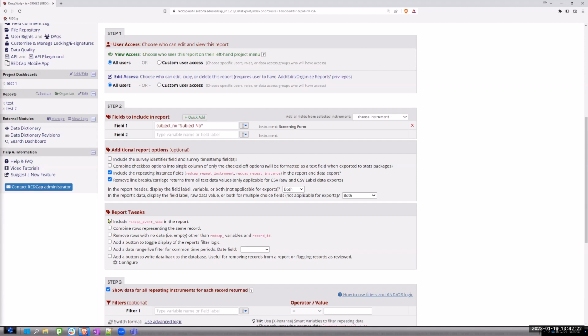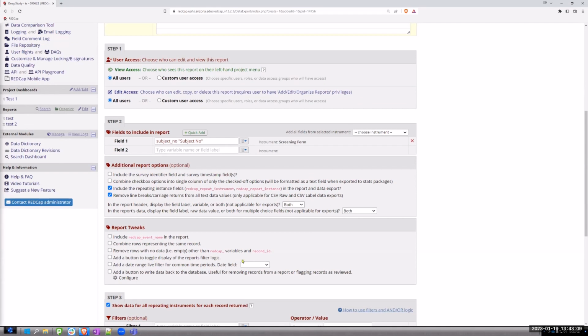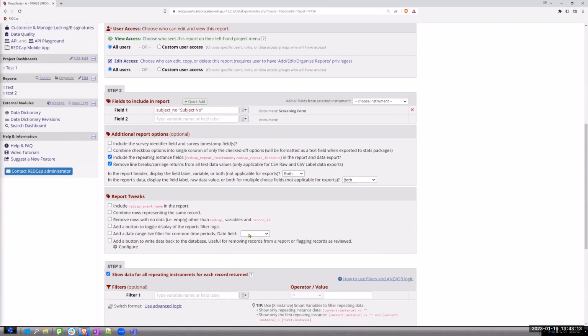Frequently, you'll get multiple rows and you really only want one row. Rows with no data other than the ID. You know, this has always been something that has been frustrating. About 6 months ago, an investigator I've worked with a lot wrote me. He was designing his own report and asked, is there any way to get rid of this blank row? You're right about the repeating instrument. And I said, unfortunately, no.